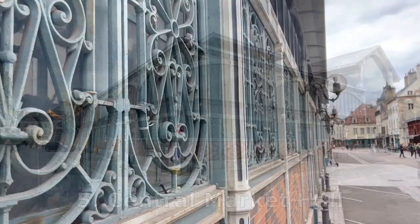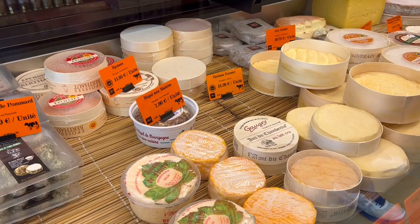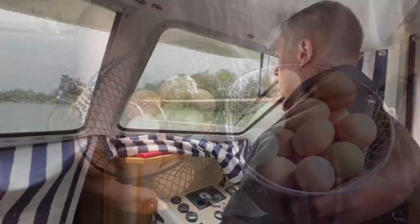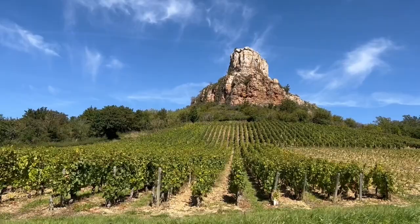And number five on our list is the Central Market Hall, which people in Dijon call the Halle Centrale or Marché Centrale. It's an indoor market that's a five-minute walk from the Palace of the Dukes of Burgundy. It has more than 200 stores with meat, fish, produce — you name it. Unfortunately, the market is only open four days a week: Tuesdays, Thursdays, Fridays and Saturdays. We had planned our trip to be in Dijon on a Tuesday to film the market, but we had to reshuffle our Burgundy itinerary to film outdoor scenes under the sun, and we saved Dijon for a rainy day instead.